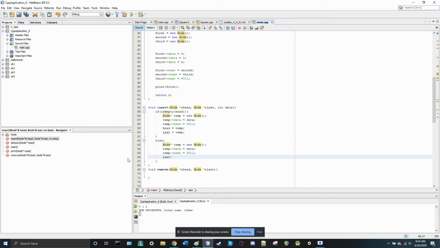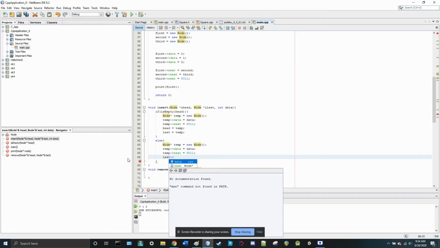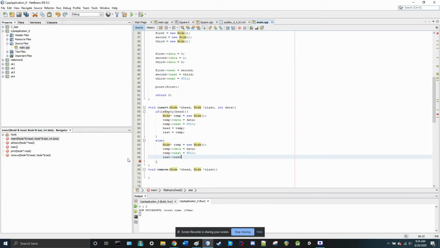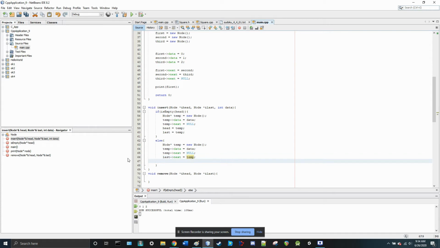Last dash next equals temp. Finally, last equals temp. Okay.